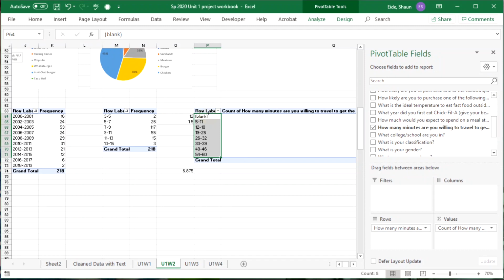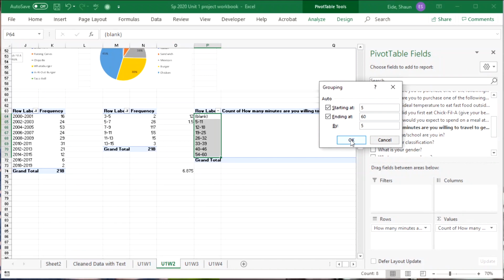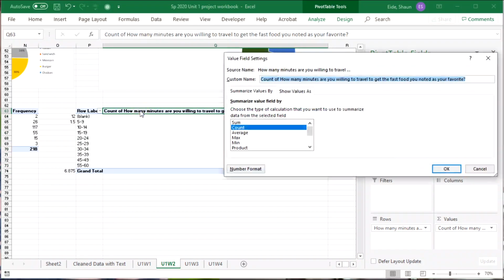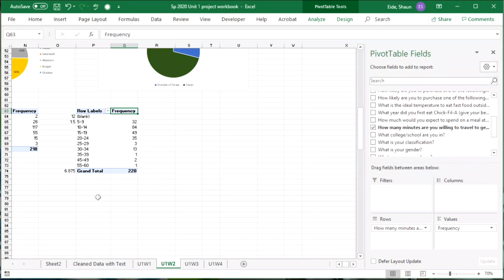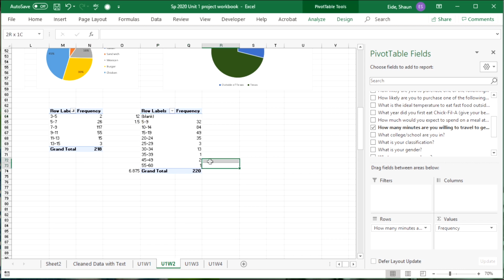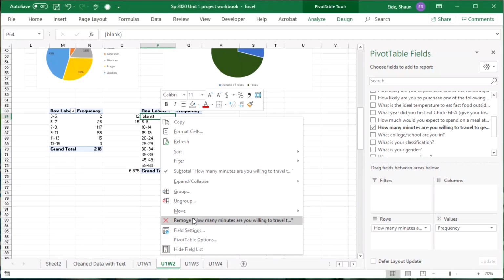You could also do group, analyze, group selection. Let's do it by 5. That actually might be a little bit better. Let's see here. 5 to 9, 10 to 14, 15 to 19. Those are inclusive. And then changing this to frequency. And so you can do it by 5, and let's see, 1, 2, 3, 4, 5, 6, 7, 8, 9. That's not bad. It gives you 9 classes. So that'd be reasonable. Okay, and so let's once again filter and then hide selected item.